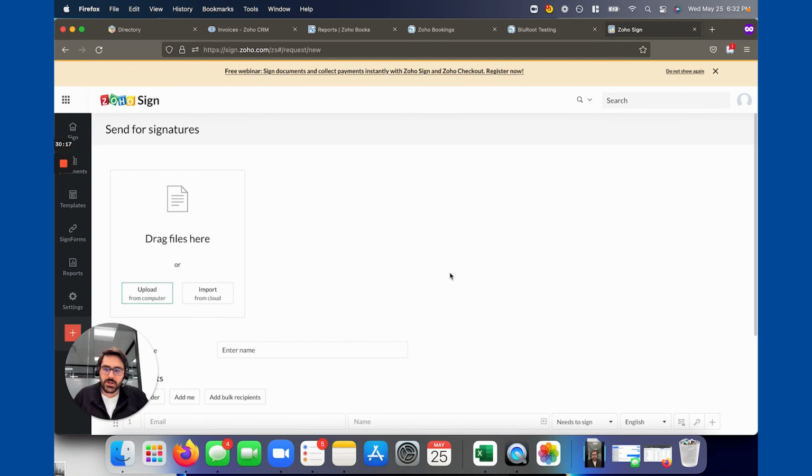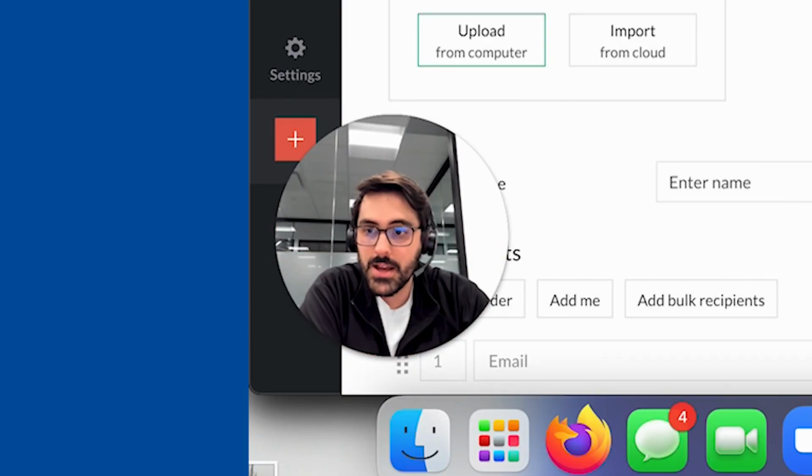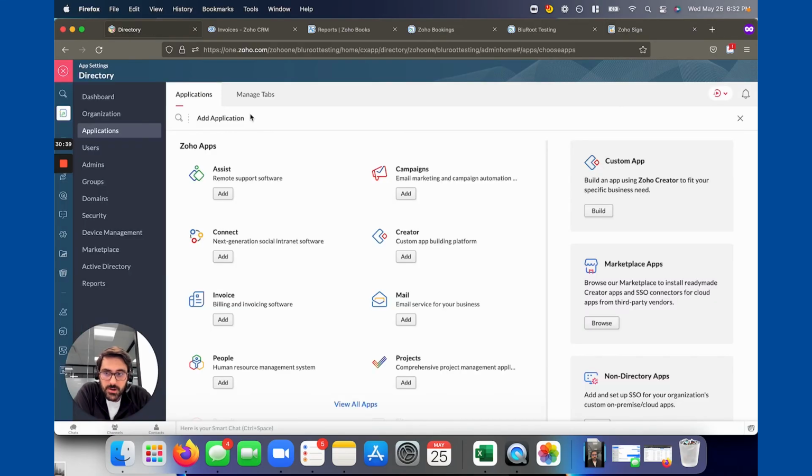Now what you've done is you've set up CRM, basic cleanup, basic setup. You've also set up Zoho Sign to send out contracts. You've also set up Zoho Books to send out invoices. And you've set up Zoho Bookings to collect meetings. So if you've done this, you're really set up to run your business very easily. The last piece I wanted to show, I'm going to go back to the CRM.